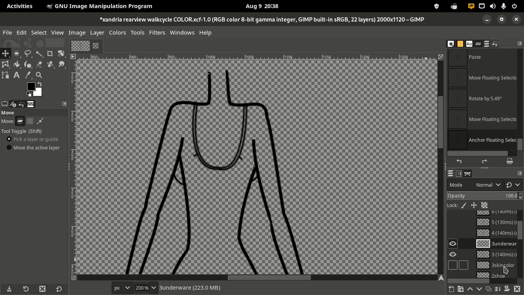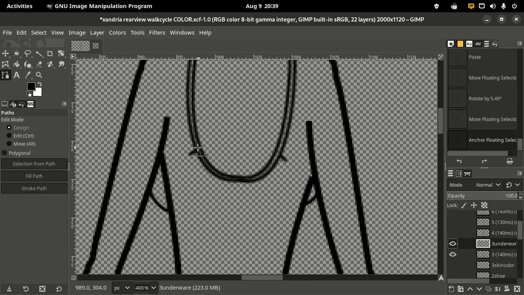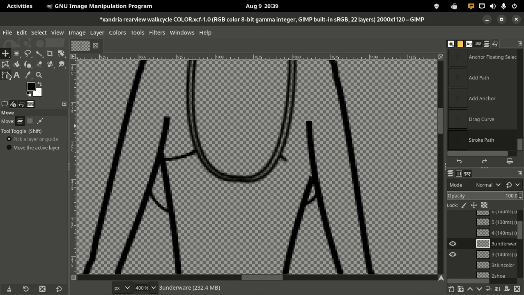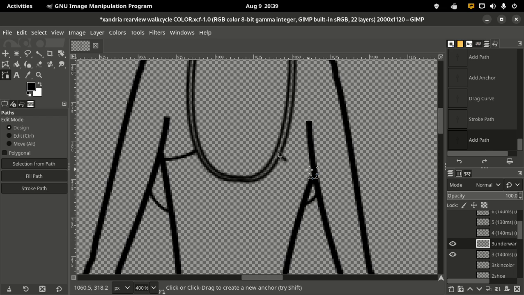And we'll go ahead and finish this off, a little more zoomed in. Stroke that at a 2 for the line width. And we'll come over here and do the same thing, noticing the curve that I'm putting on it. It's pretty simple.